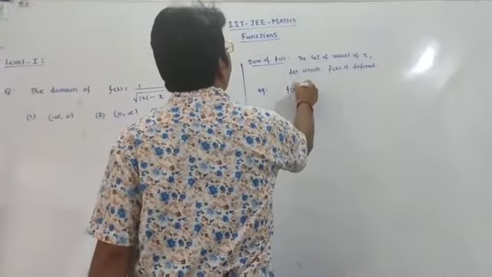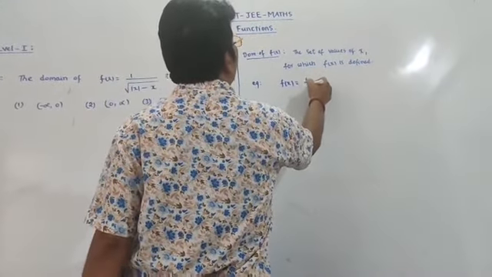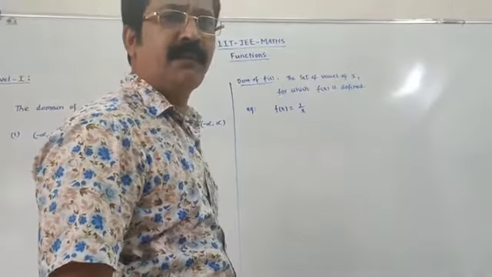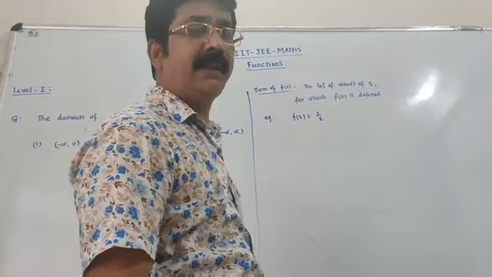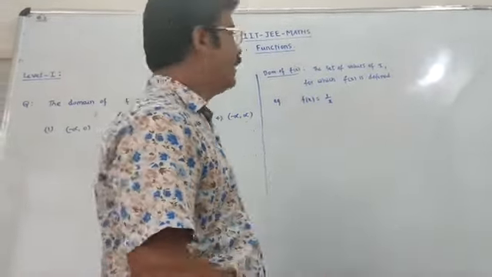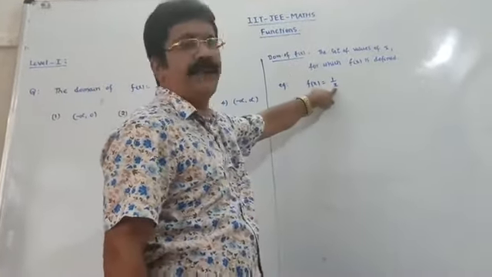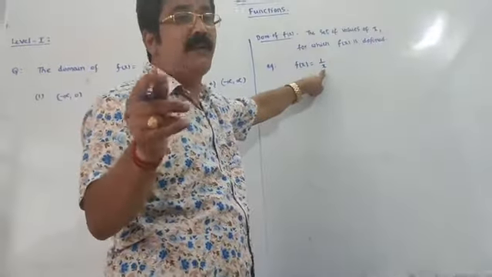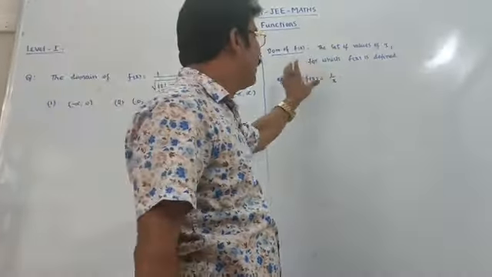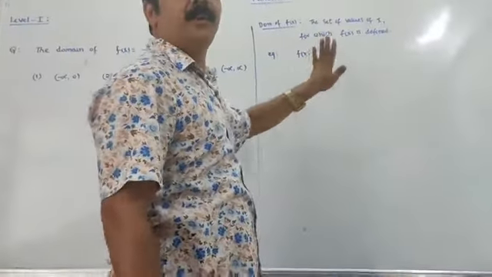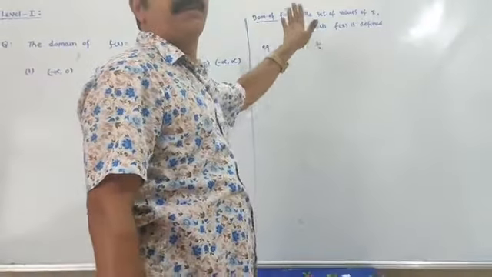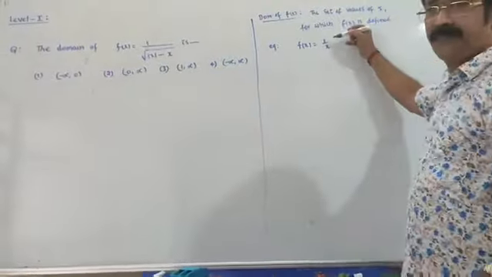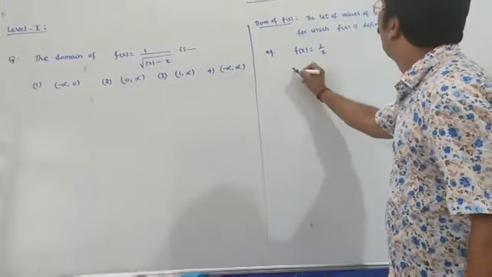Let it be f of x equals to 1 by x. Don't say immediately f of x equals to 1 by x is a function, because we are not telling here what is the value of x. After saying what is the value of x, define f of x is a function. Until then, don't say f of x equals to 1 by x is a function. Okay. Here, except 0.